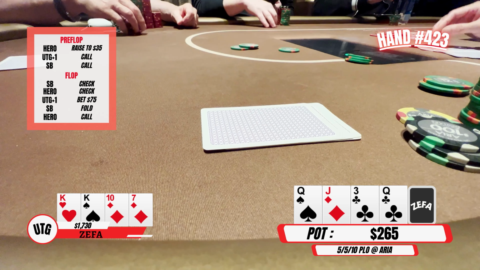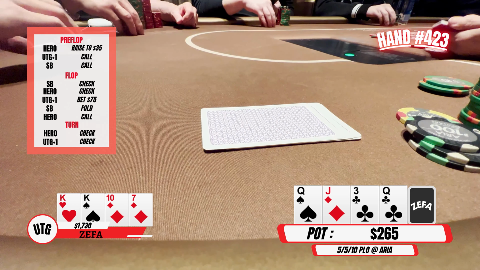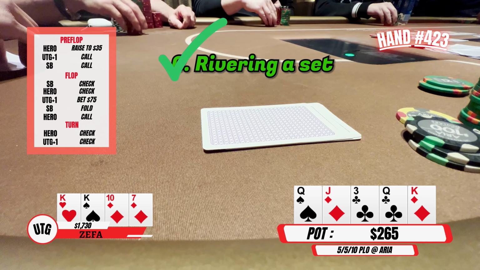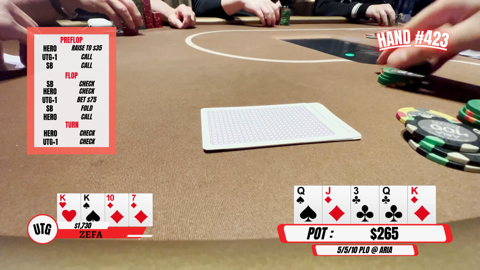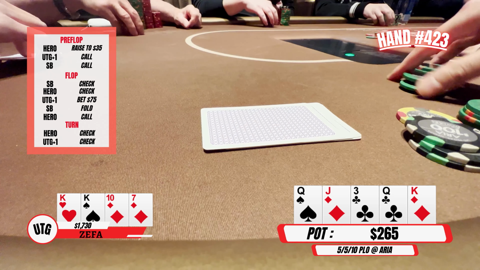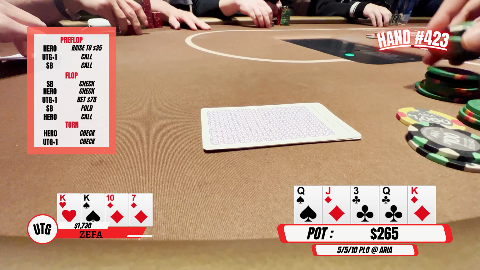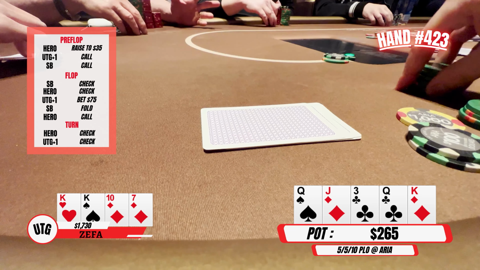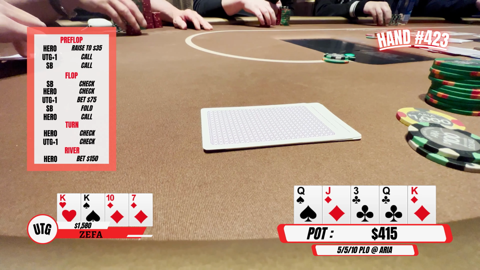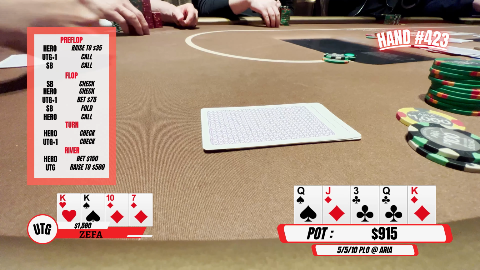Turn is a queen of clubs, which isn't a good card for us, but it goes check check. River is a king of diamonds, completing the trifecta of the ultimate run good session. We block the 10 for the completed straights, and our opponent didn't show too much strength, so despite being stuck about $2,400 this session, we're not too greedy and we go for a value bet of 150 into 265. And then he raises to 500.